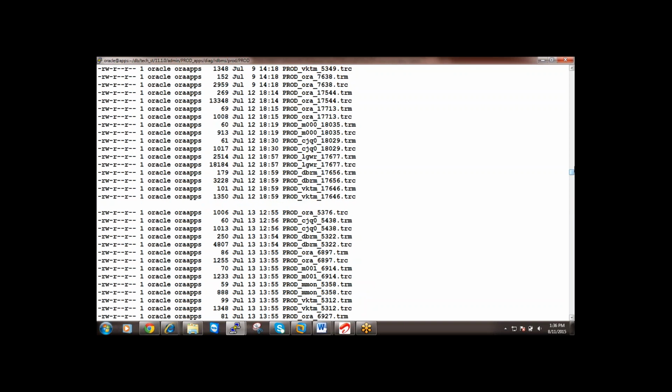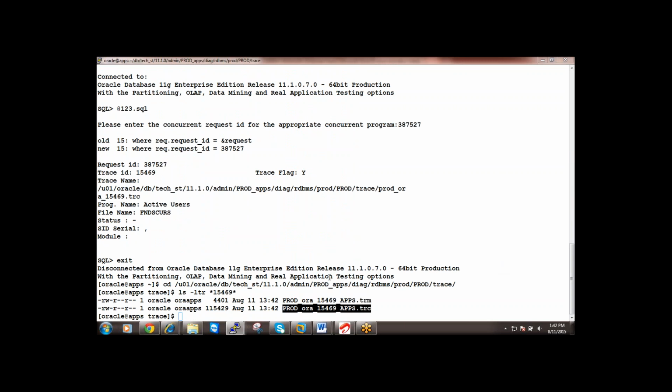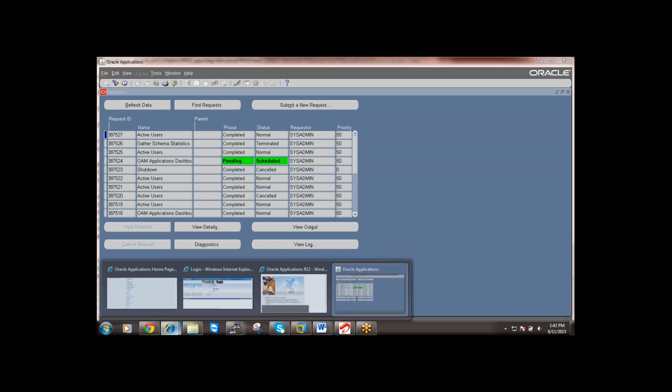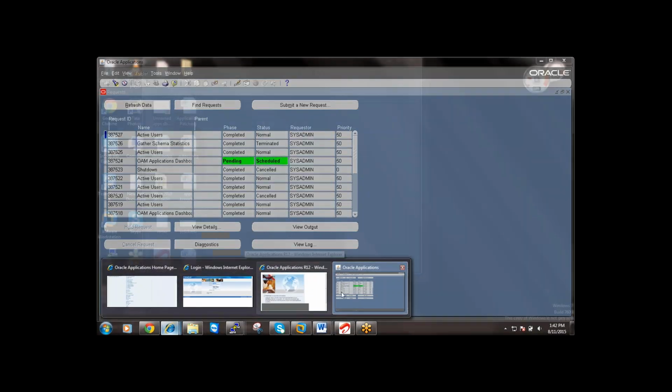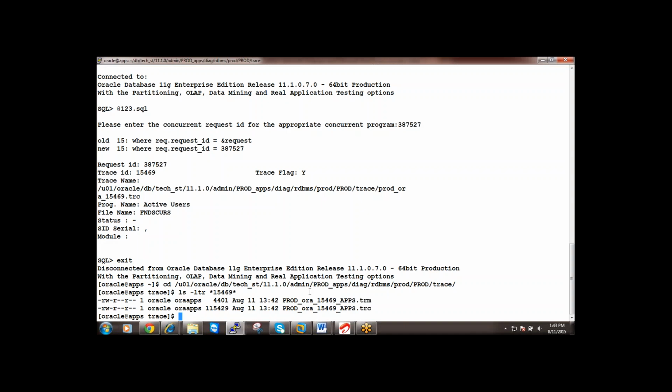In order to enable trace, first you have to enable trace in the backend, in the sense that you have to enable trace for the program. This is an option for you to enable trace with SQL binds and waits. With this particular option you can debug some more information.